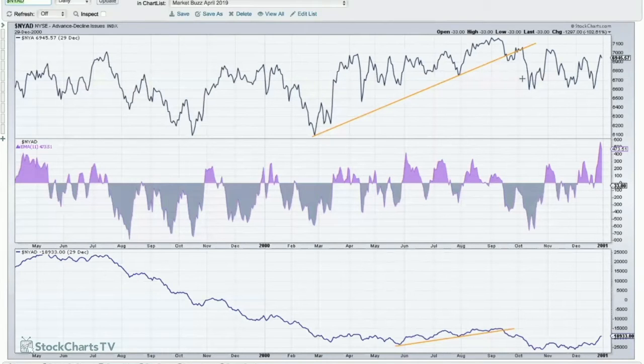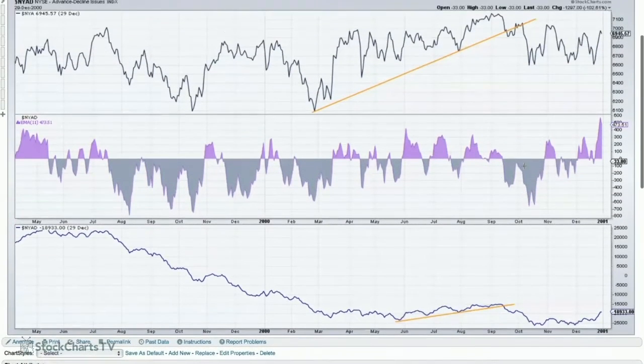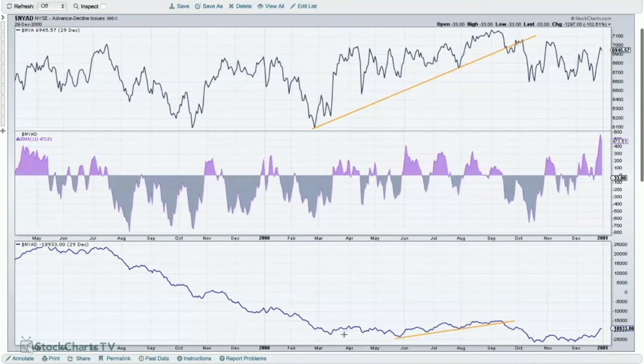There was no real gains made over almost an entire 2-year period, with the exception of about a 1-month rise up and then a drop back down into the range and then just chattered along. And so what did the advanced decline line do? Well, it was dropping all through the period going into the March high and then literally went sideways.